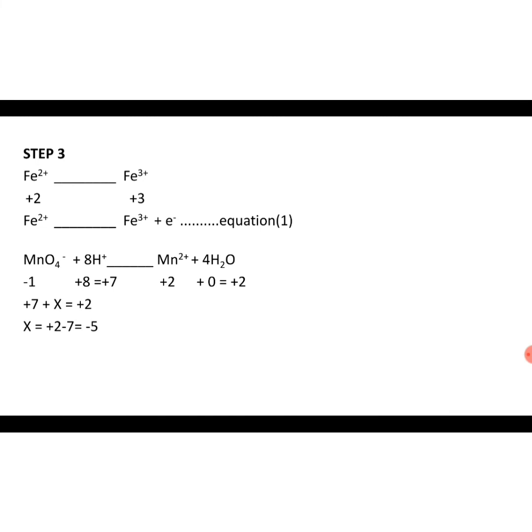Remember I said that to balance our charges, we'll be adding electrons, and we are definitely going to add electrons to the side that has the greater charge. So looking at our two sides of our reduction half equation, we will see that the left hand side has +7 as a total number of charges, and the right hand side has +2. So here the left hand side has the greater number of charges. So to it, we are going to add our 5 electrons. Our difference of charges is 5. So we are adding 5 electrons to the left hand side. So we get this. Having written this, we name that equation 2. So that's what we have. Now we are going to balance the electrons in our next step.